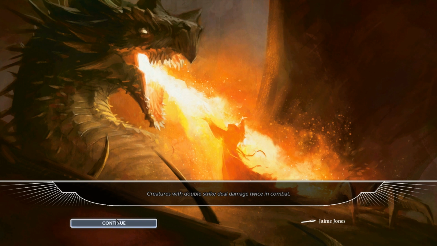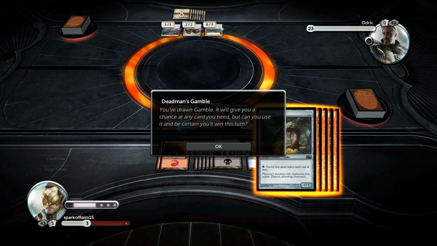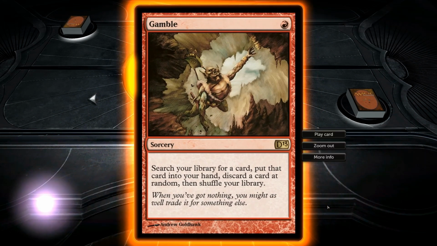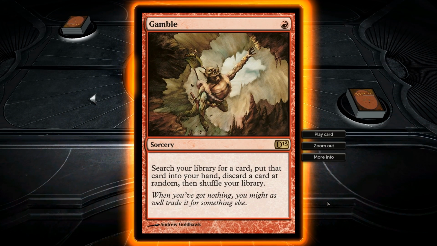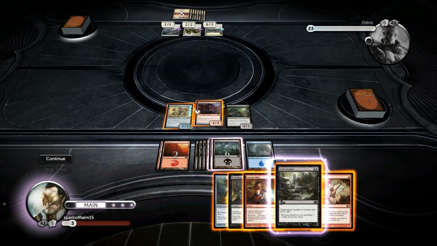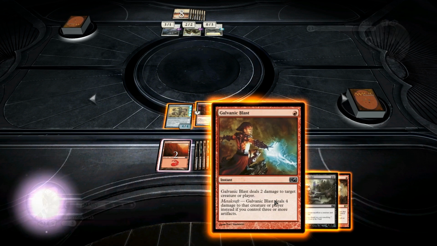Well, I don't know what Gamble does. So we'll find out what Gamble does. Gamble: search your library for a card. Put that card into your hand, discard a card at random, then shuffle your library. Okay, well, that's going to give us a ton of options.